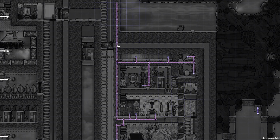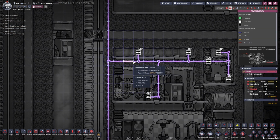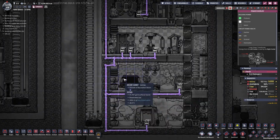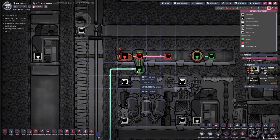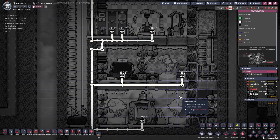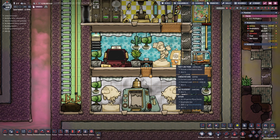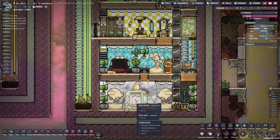The power of course comes from the outside, but since we are using more than 2000 watts at the same time, I did a slight prioritization for the power by adding one of those power shutoffs here. The power shutoff is controlled by a NOT gate. If this thing here is not running, only then allow the power in this lower part to be used. The lower part is just amusement, arcade cabinet, a party line phone and the rock crusher for if you need sand and don't have it.